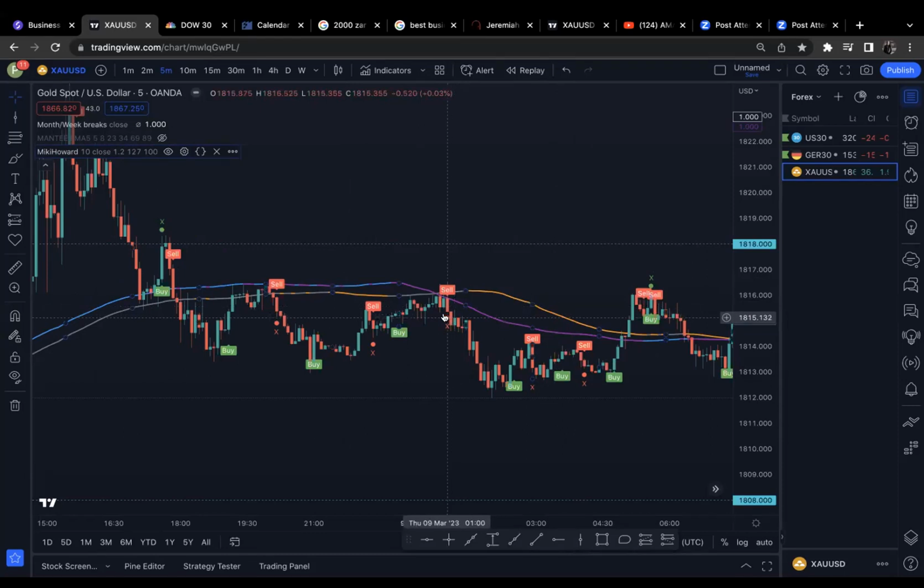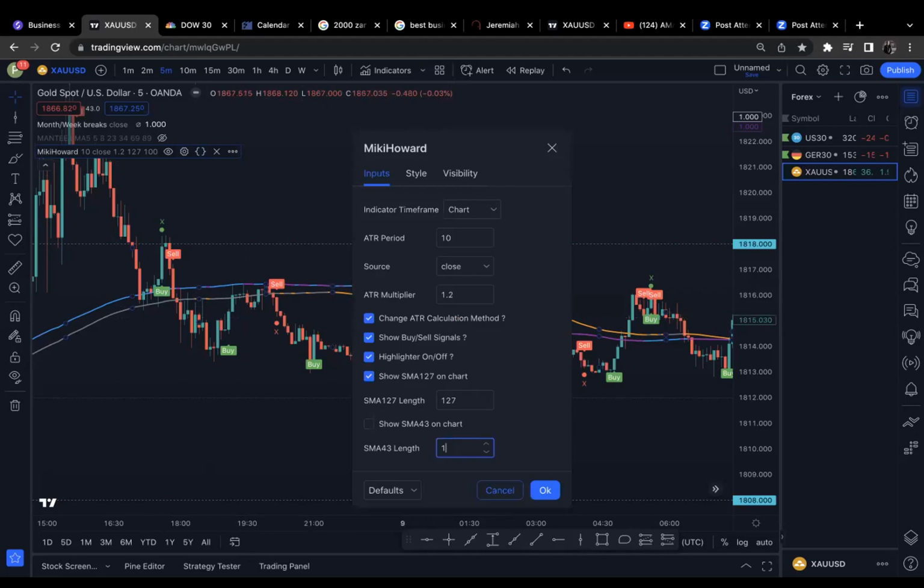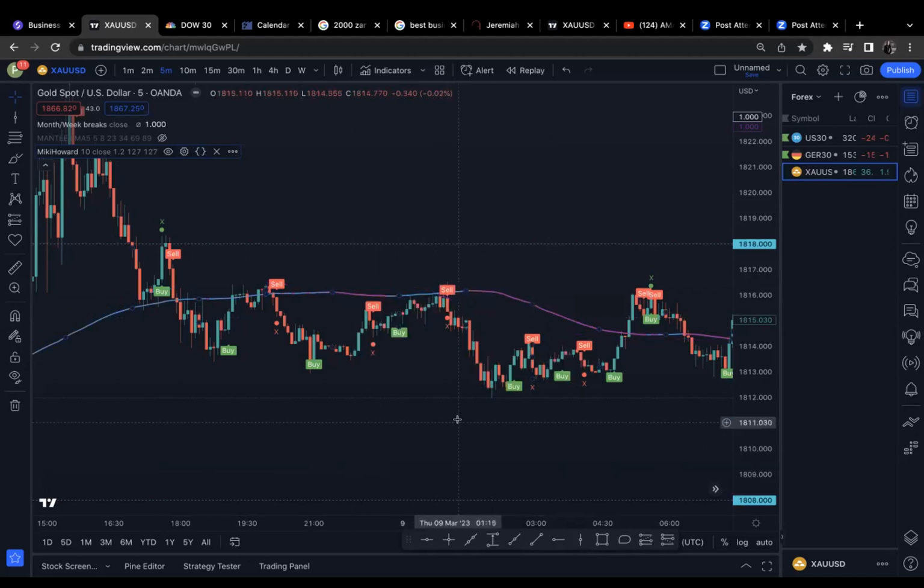If you only need one moving average, go back and change the numbers to be the same in both the first moving average and the second moving average. Just go in the settings, please. So change 127. Boom, and they've aligned. So it's just one moving average you have on it. Does that make sense? Yes. So that is how we work it.